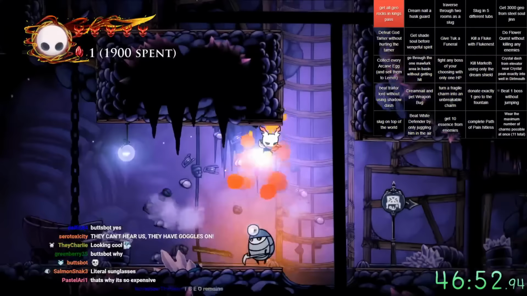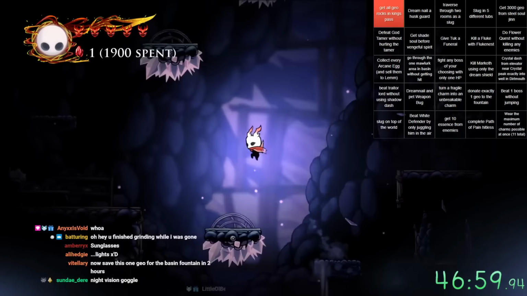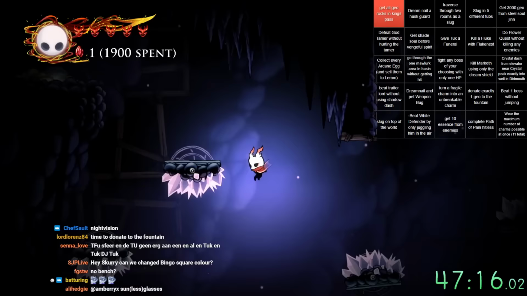Okay, yeah, so here's the route I have to take. I have to go over here. And then I have to go through the dark room, and that'll lead me to resting grounds. Because I don't have claw right now. Wait, can I get the egg without claw? Hold up. Clawless egg.